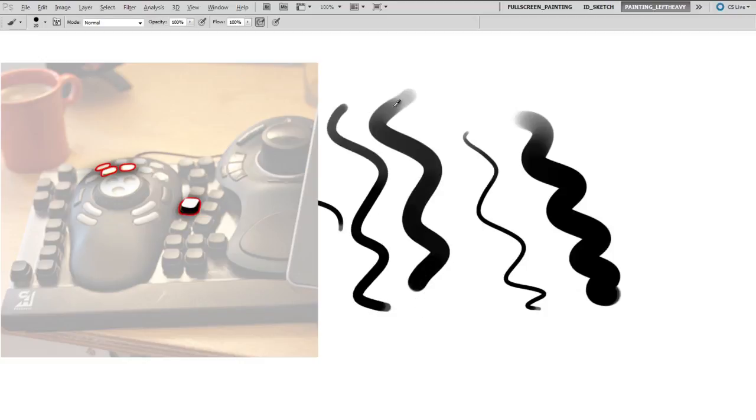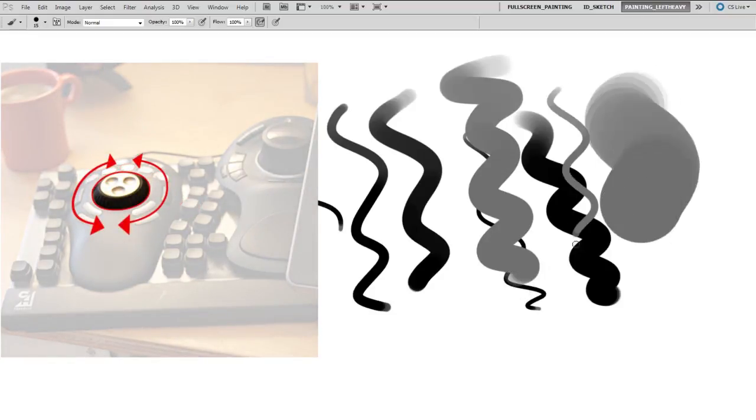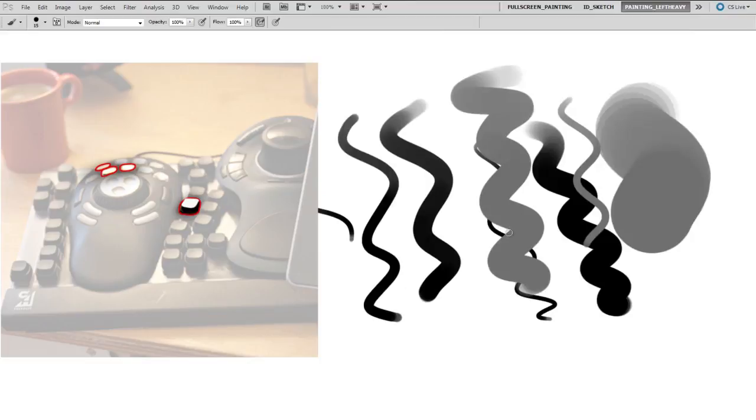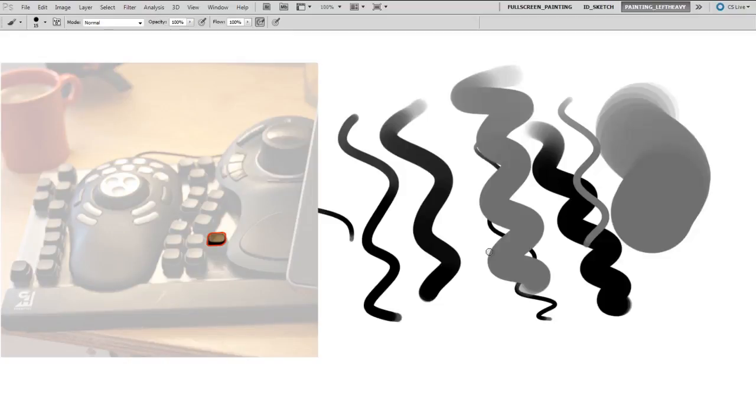I have Alt on my ring finger, so I can pick colors. I can make my brush bigger and smaller, move around the document, and zoom in and out. All that, and I never move my left hand. You'll notice there's a lot more buttons on the shuttle, as well as the rest of the control surface. Well, that's because I use a lot of different commands, and I don't like to use multi-button keyboard shortcuts. So for instance, something that might have been three buttons before is now this one button right here.